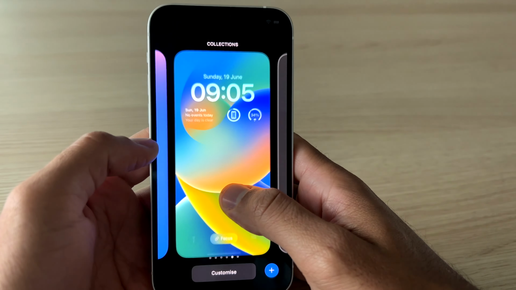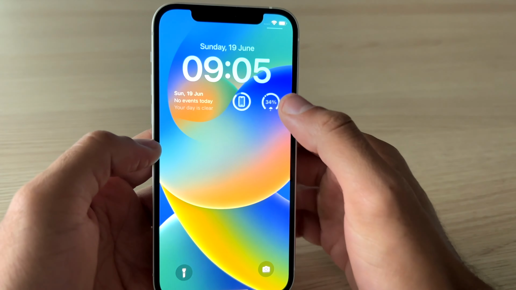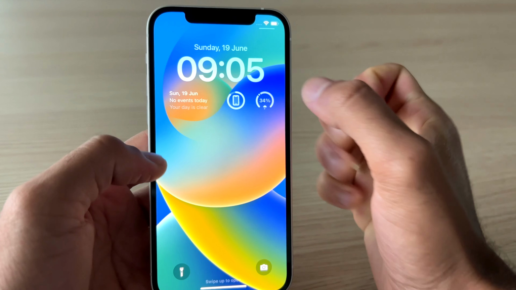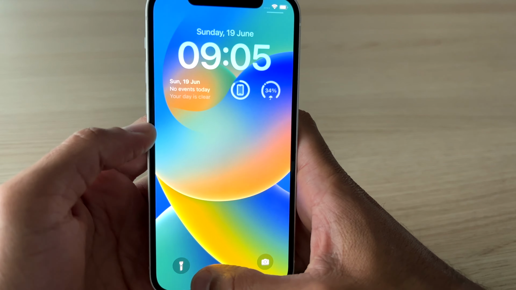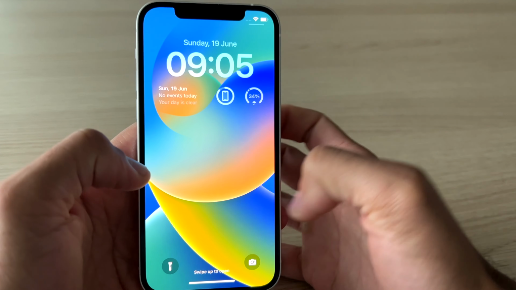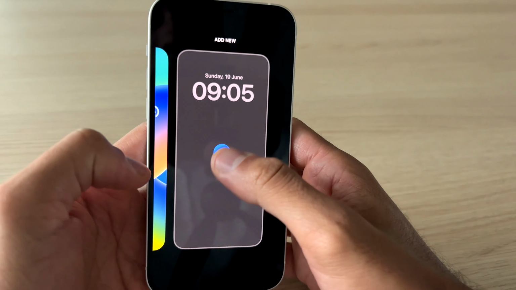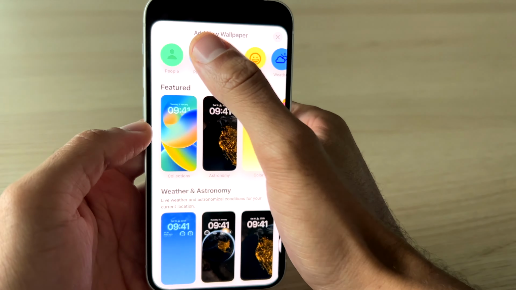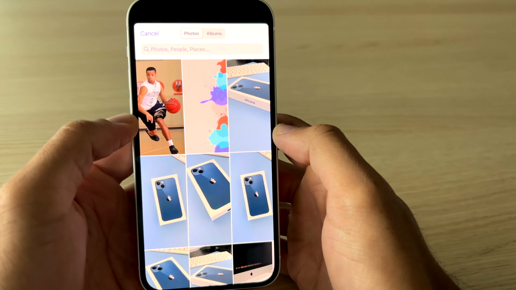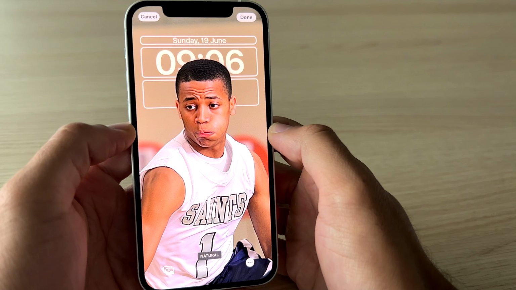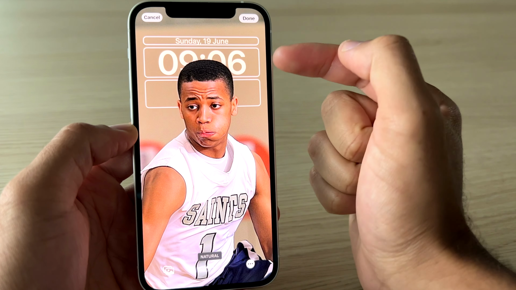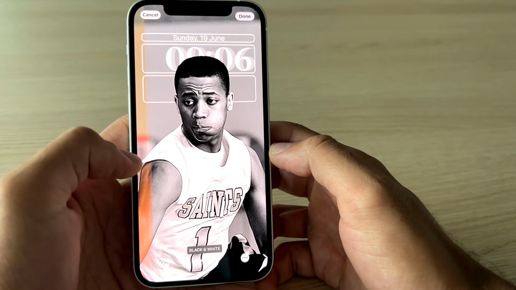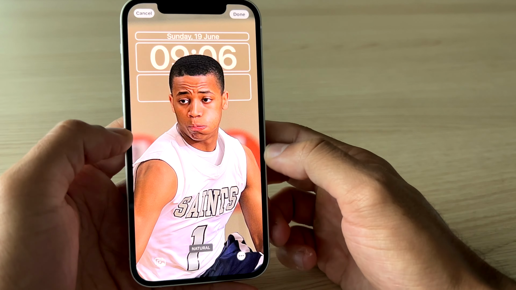on that screen. Another cool feature, and I've already talked about it, we see that the time merges into the background. It looks like they are two elements into each other. So we can extend that. If I go to my pictures, for example, by tapping here, let's say I want to add this picture of this basketball player. You see that his face is right above the time, and that looks very cool. You can make it black and white, or you can leave the colors.